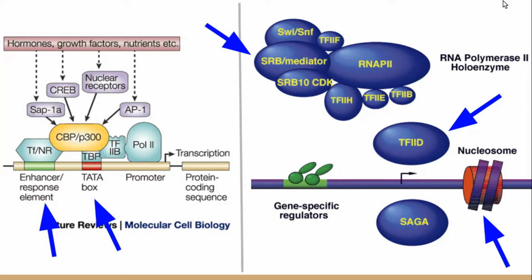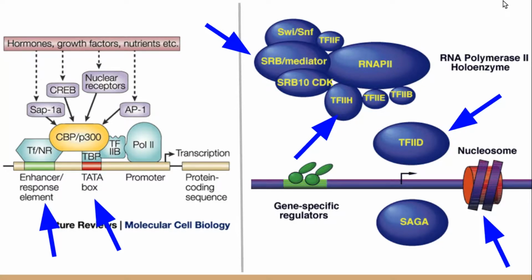Once TFIID and the mediator complex localize the RNA polymerase II holoenzyme to the core promoter, the DNA needs to be opened and made accessible. And this is achieved by the TFIIH complex. TFIIH is responsible for generating the transcription bubble. So I think of the H as meaning heat, as in to melt the DNA, because that's what TFIIH does. It melts the DNA, although not literally with heat. I just think of the H as meaning heat.